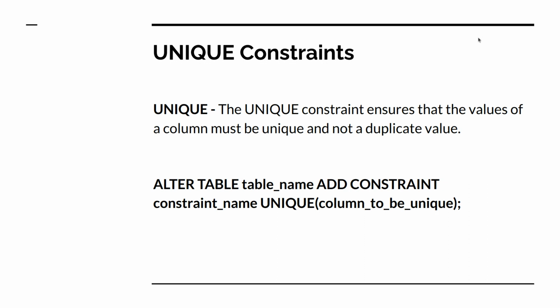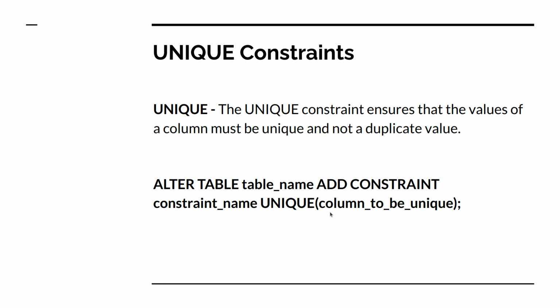Here you can see the syntax of adding a unique key constraint to an existing table on my screen. Since we are updating the table with a constraint, we use ALTER TABLE, the table name, and then ADD CONSTRAINT and your constraint name. Since we are adding a unique constraint, you need to mention UNIQUE and then add the column name that you want to keep unique. So all values for that column must be inserted as unique. Now let's add the unique constraint to our employees table.